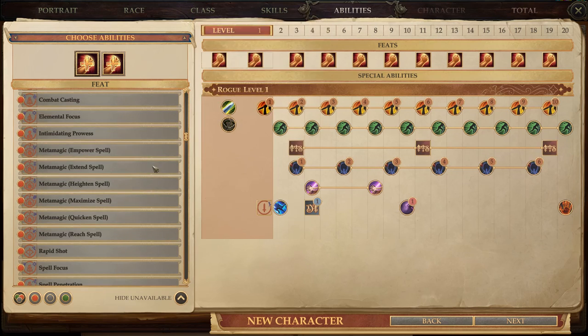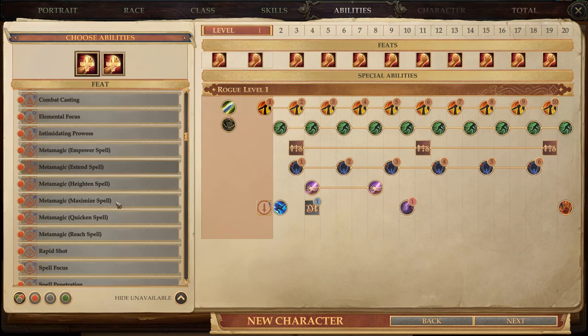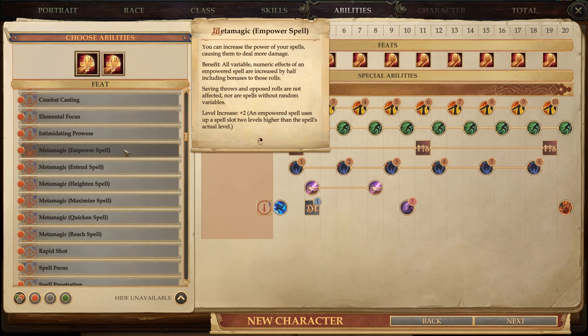When you get to about 3rd level, or 5th level actually is when this really starts to come into effect, you'll want to look into getting metamagic feats. Pretty much all of these are useful, and what they let you do is enhance the spell in some way by raising the actual level of the spell. So for example, the Empower spell adds 50% to the damage of a spell. Let me back up. Empower spell uses a spell slot that is 2 levels higher than the base spell. So a 1st level spell becomes a 3rd level spell with Empower spell.